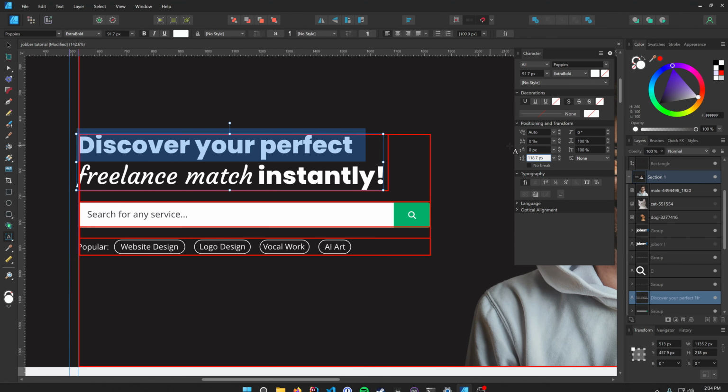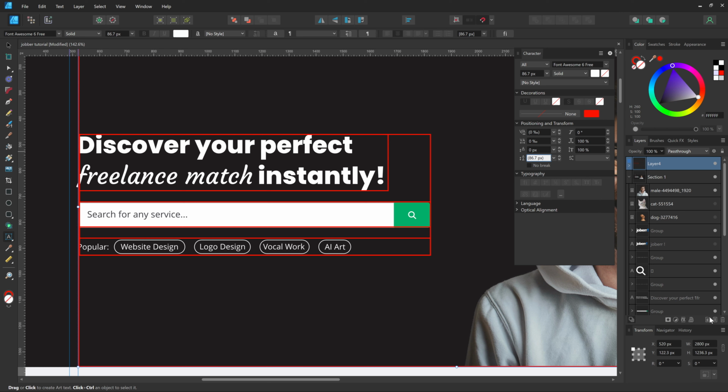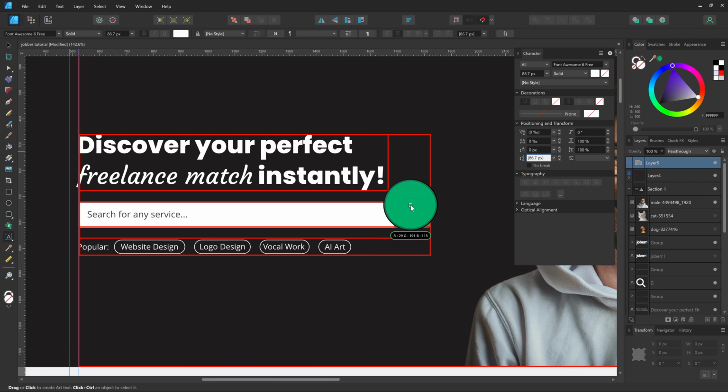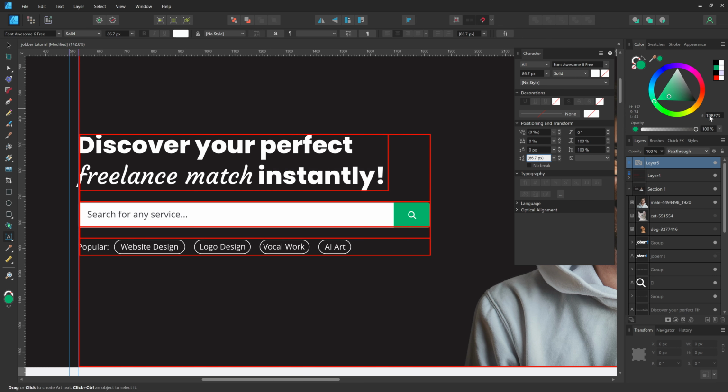So what I'm going to do here is close this and create a new layer. Then I'm going to use my color picker tool and go over the button, and I have the color here. I'm just going to swap the color to figure out what it is. You can double click to open it up here, or the color is right here as well.